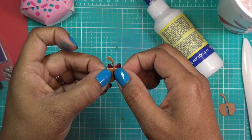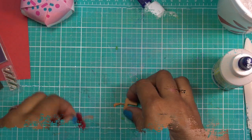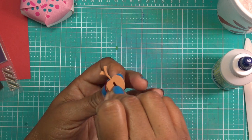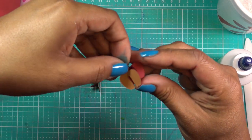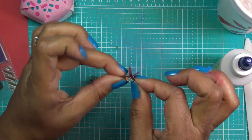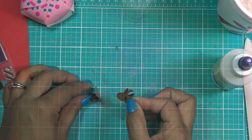But I do want to show you something on this. So I'm going to stick 3 together like this, but before I stick the brown piece on it, I'll be right back. So we get to this part. You want to make sure that this is going to line up the same way because it can't go in this other direction, right? So just make sure when you stick this on, it's going to go in the same direction as the one you just did. And I'm going to put the glue on there and stick it down like this, just like the other one. But I just wanted to make sure that you realize that they both need to go the same direction, so when you go to stick it together, they're matched up right.